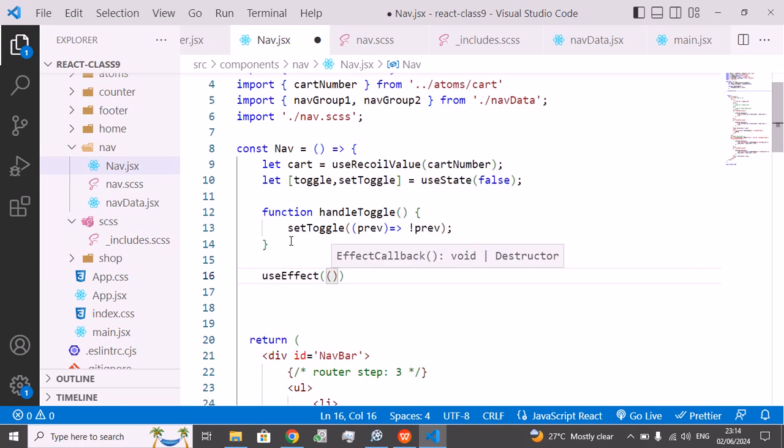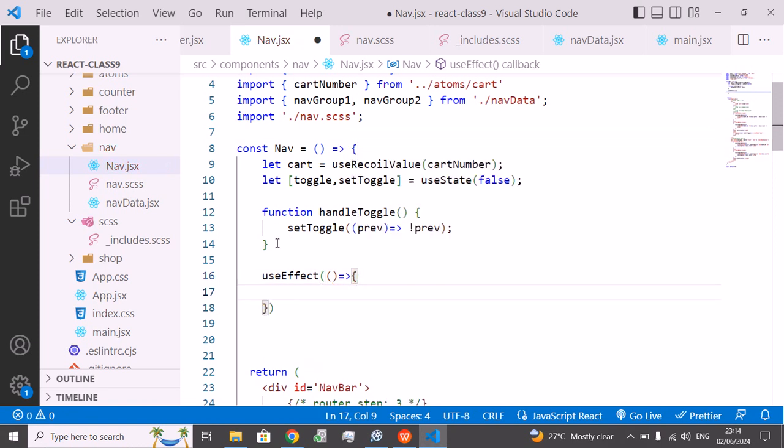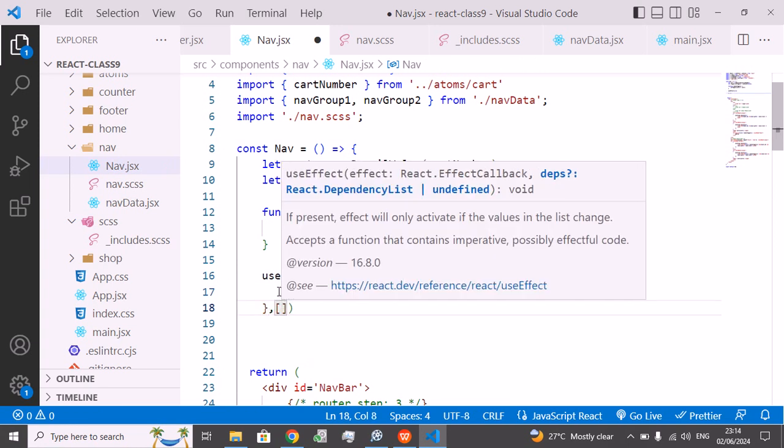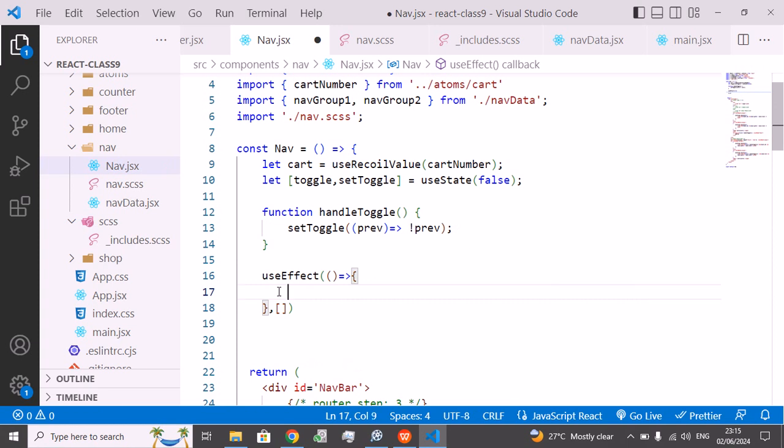Then I'll write it the useEffect way, hit enter, and I want this to run only once, but actually to not run only once because I added an event listener to the window object. So it's going to persist after this time. But if it was a function call that I want to repeat, or like fetch an API, then it's not going to persist. But because it's an event listener, it's going to persist. So that is just an exception.